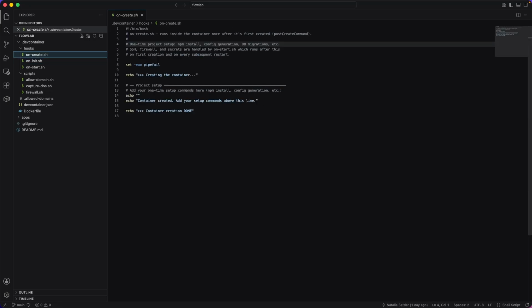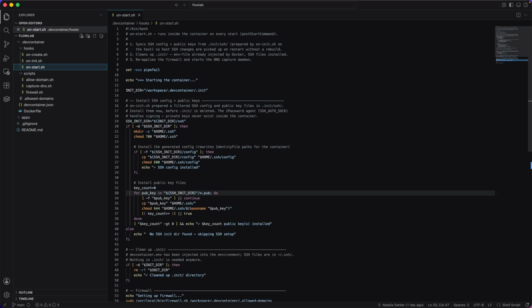The onCreate script is run after the container is created, so you can put all steps here that should run once inside the container. My script is empty as I do not have anything for this phase. The final script is onStart. This one runs on the container after container has started and after the onCreate script is executed if the container is started for the first time.